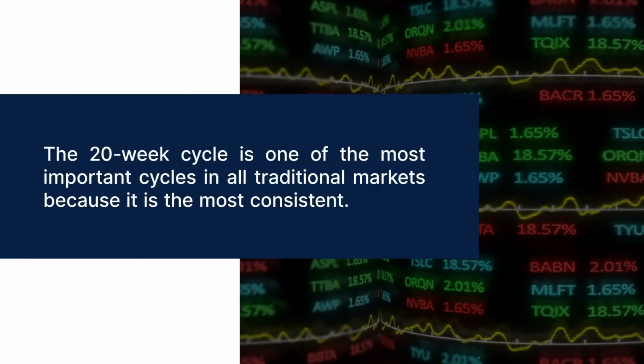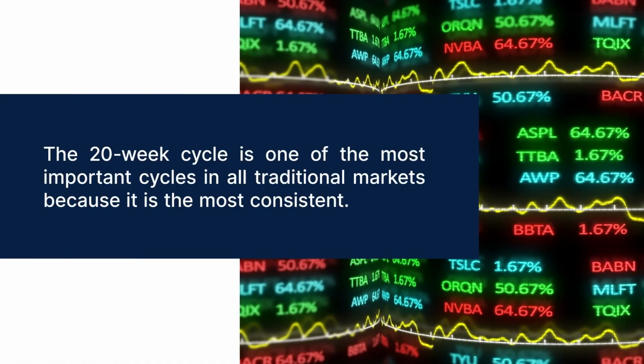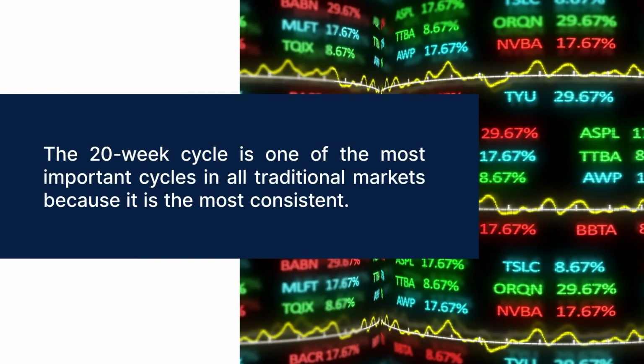In the case of the stock market, we're really looking at a 100 trading day cycle, not a 140 calendar day cycle. This is why I prefer to refer to this one as a 20-week cycle, just to avoid any confusion. The 20-week cycle, by the way, is quite important in traditional assets. It's the one cycle that I've found to be pretty consistent across most markets, the 20-week cycle, the 100 calendar day cycle.